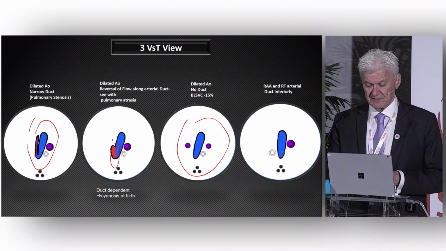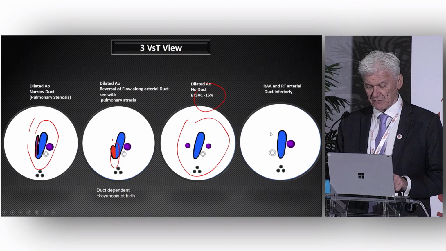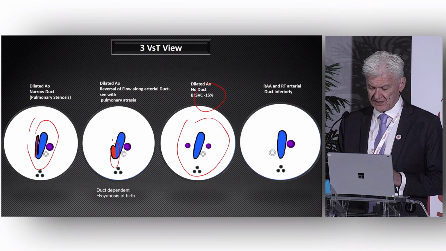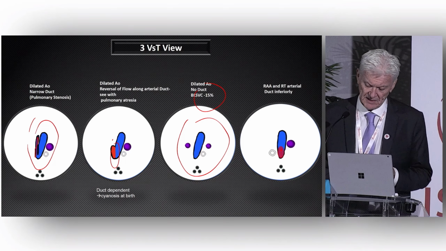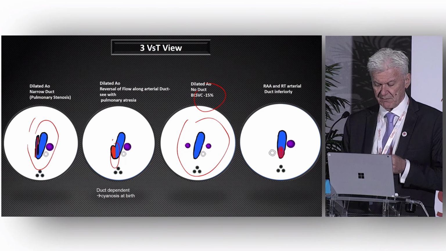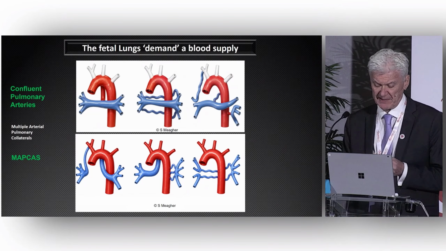You may also see, in 15% of fetuses, a bilateral SVC. Or be careful with the right aortic arch with tetralogy of Fallot, because the duct may be present, but it sits right underneath the dilated aorta. So just remember to look in that space. Again, the importance of knowing where vessels are. And this is when it becomes complicated.